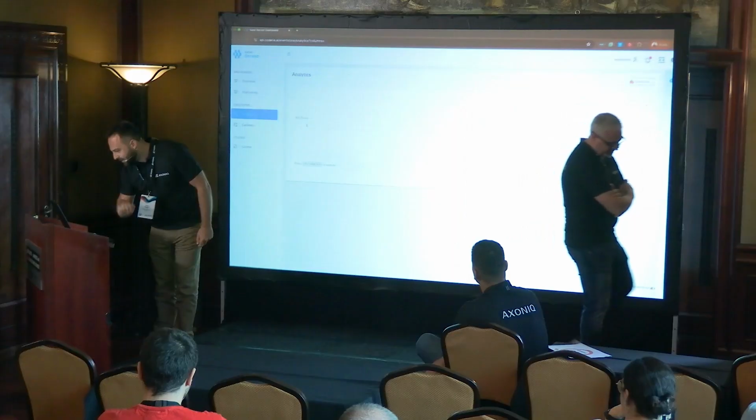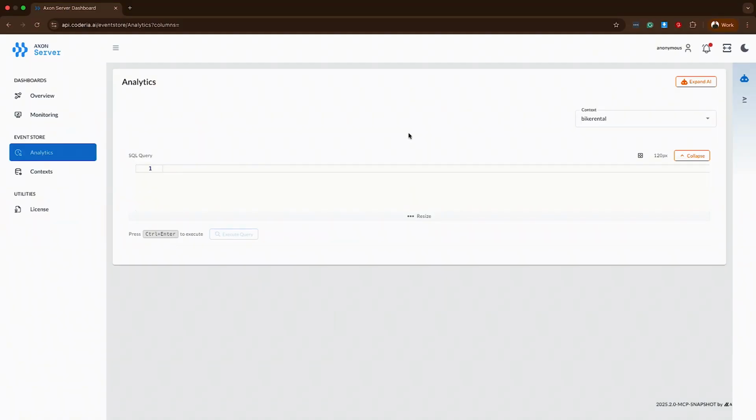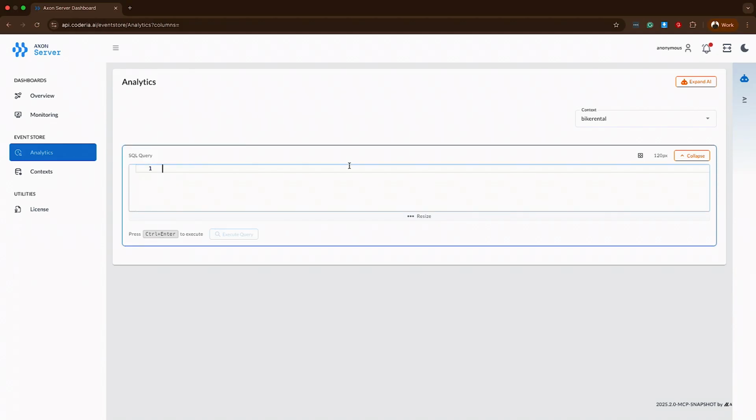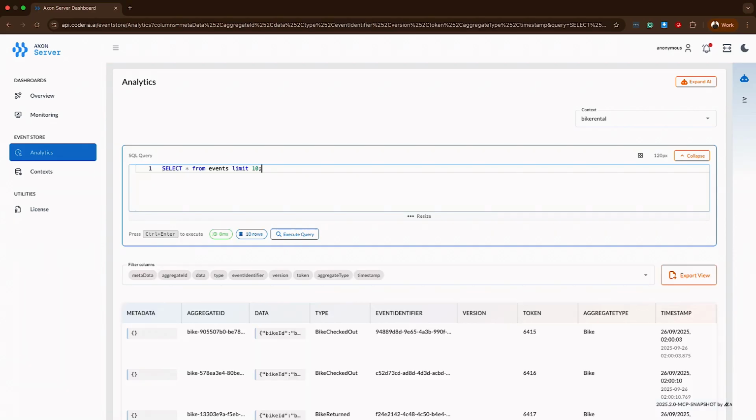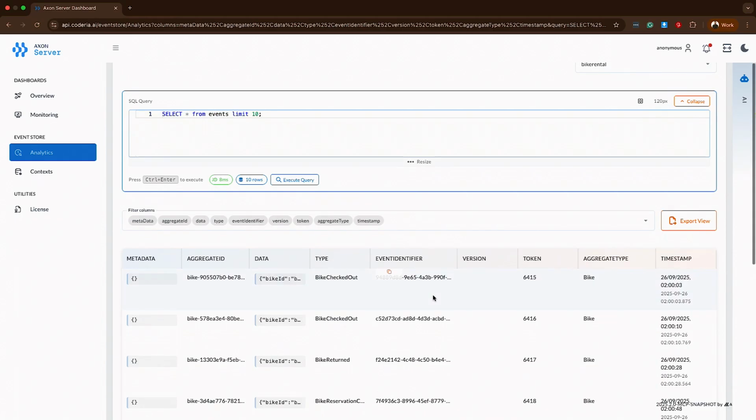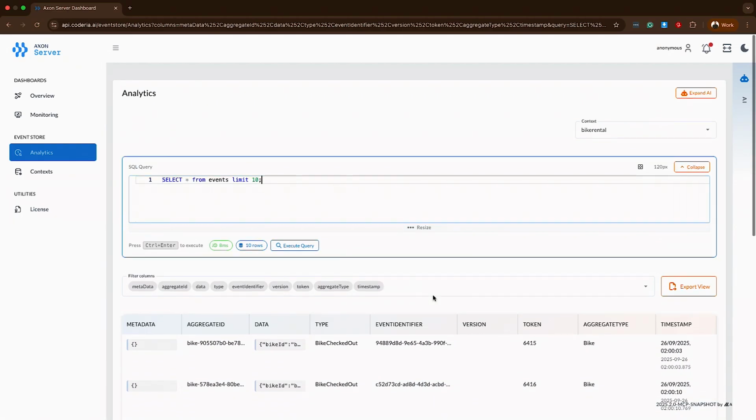Absolutely. Okay, so this is the interface that Mark showed, and let's just start by something really simple. Let's do a select all. And this is the first thing that is new. Now we have auto completion, and it has syntax highlighting. So let's do select all from events. Let's limit because there is a lot. So it's pretty fast. You can see 8 milliseconds, and we can see data here.